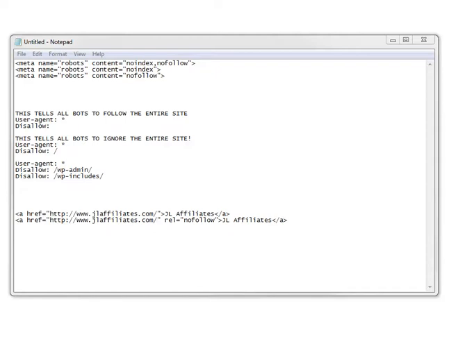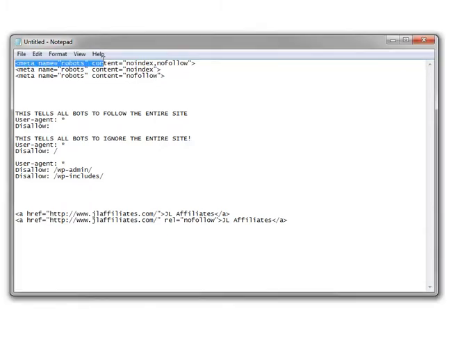So there are basically 3 different options and different variations within each option. I'll quickly go through each one. The first is a meta nofollow, which is added as a meta tag inside the head of each page of your website, and this goes on a page-by-page basis. So it would need to be added to every single page that you want to use it on. You can't add it to one file and have it work for your entire site. It only works for the specific page that you add it to.